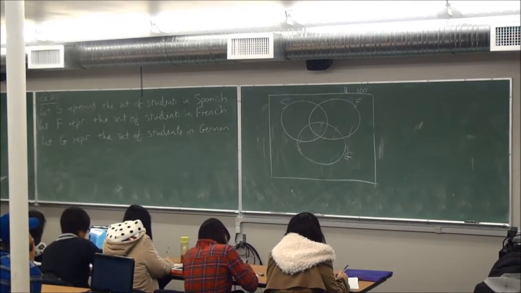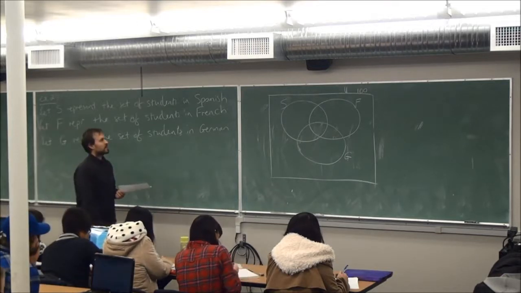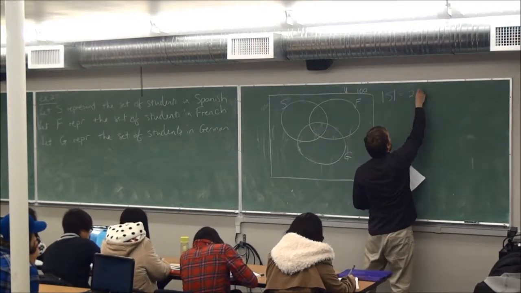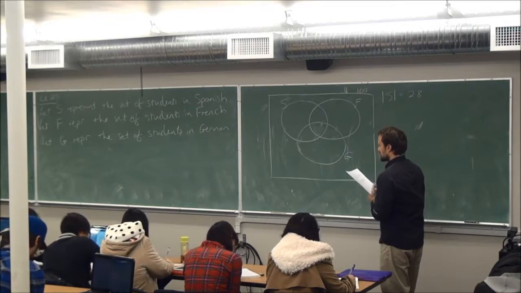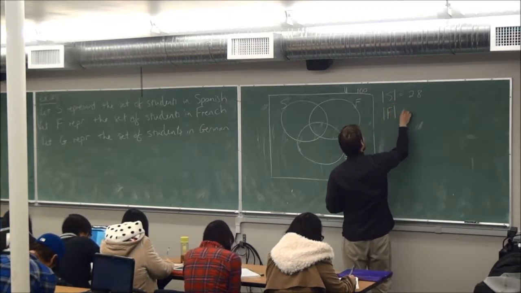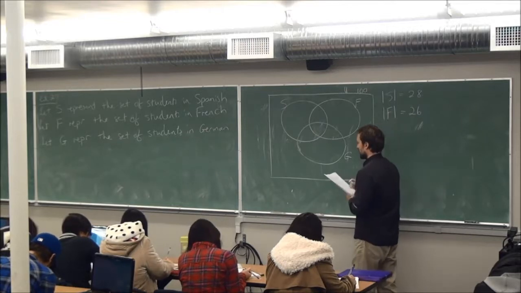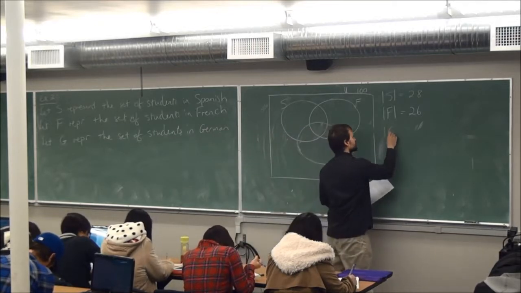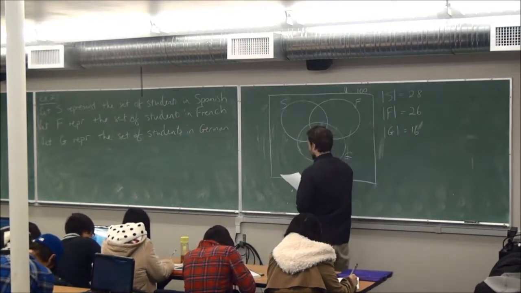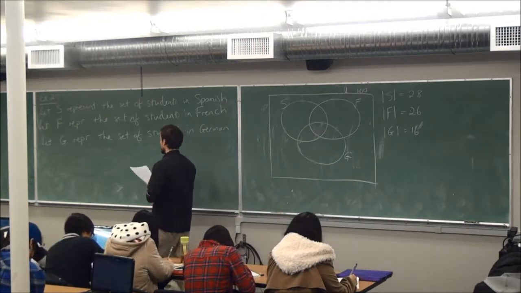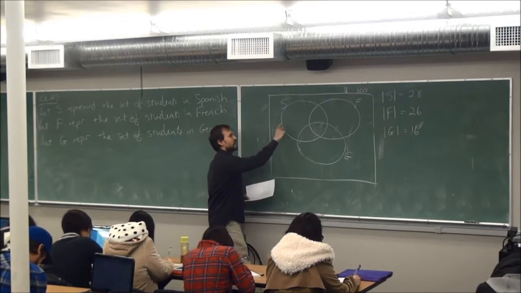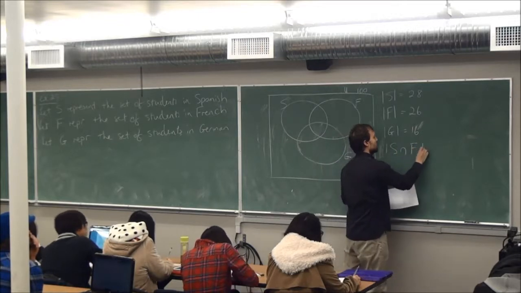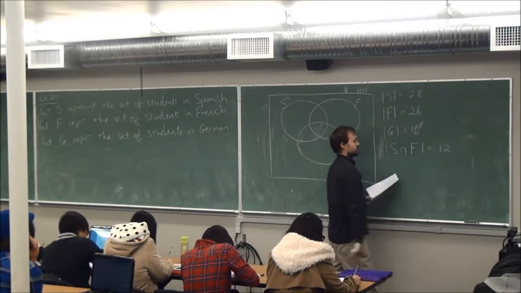There's no confusion there. It's everything, 100. 28 students in Spanish. Well, Spanish is made up of 4 different sections, so I can't put that in. So I'll put that separate, 28. 26 in French, same problem, so I'll do it separate, so that it is outside my paragraph, and I know I can work with it. 16 in German. Then I have 12 students in both Spanish and French. So that's the overlap of Spanish and French, but that's made up of 2 sections, so I'll keep that separate as well. That is an intersection, and 12.